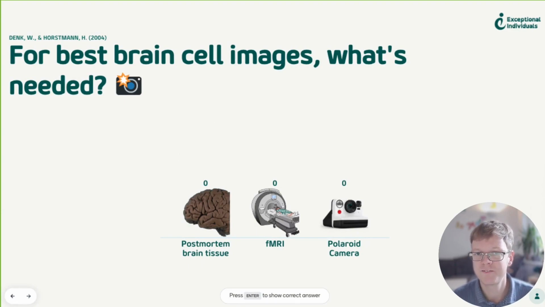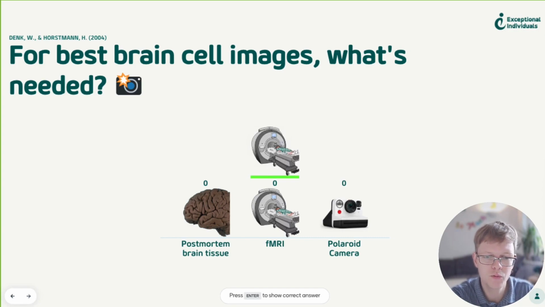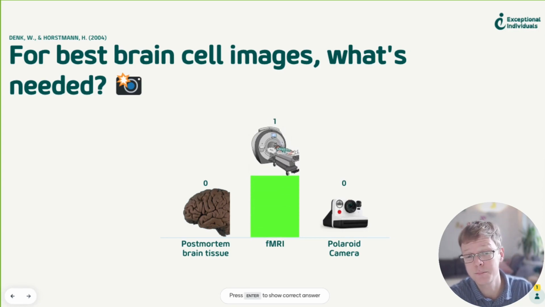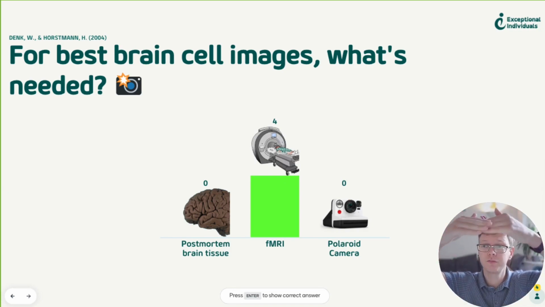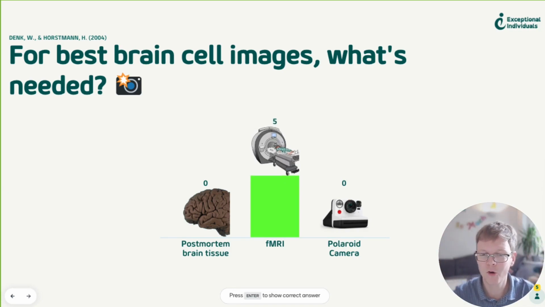But in order to actually find that needle in a haystack, we're probably going to need some nice gadgets and gizmos. What do you think is the best possible way to do a little bit of digging and to understand the brain? Do we want post-mortem brain tissue? That's essentially a dead brain. Like, yup, I'll have that brain. Slicey dicey, autism. Or is it fMRI, where we go on a machine and essentially we get a nice little image? Or is it a Polaroid? Clearly it's not a Polaroid, even though that would be cool. But let's see what you'll put. Oh, interesting. It is both brain tissue and fMRI.